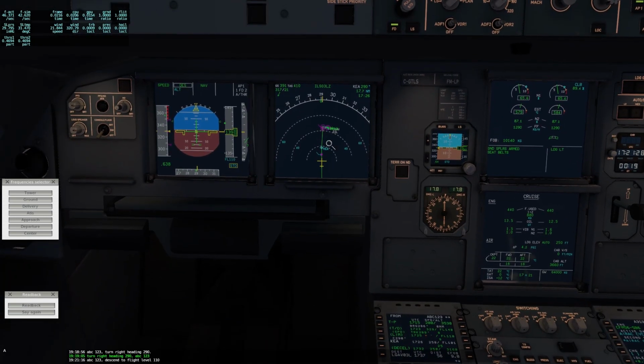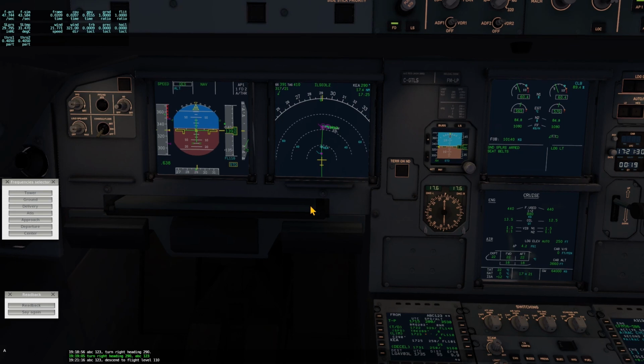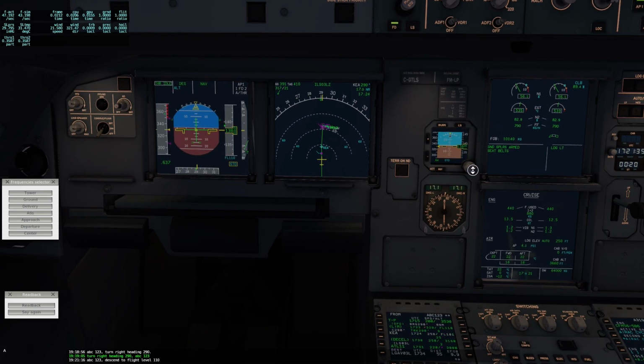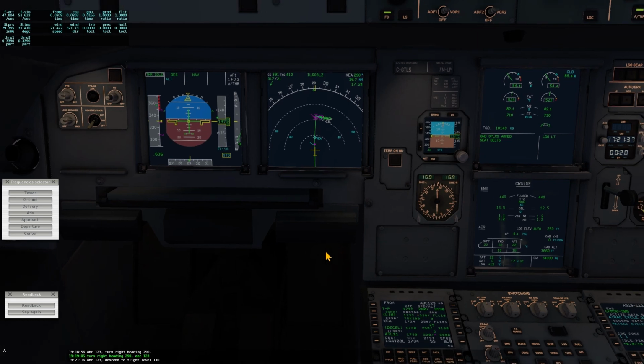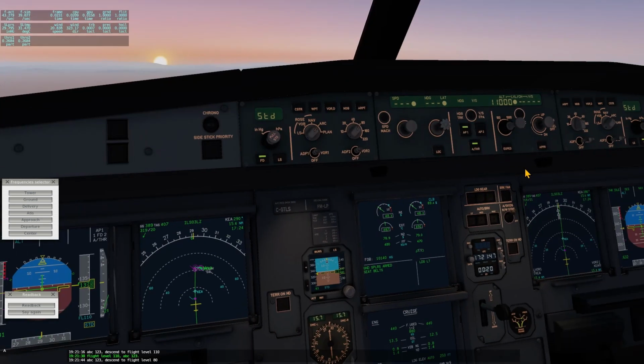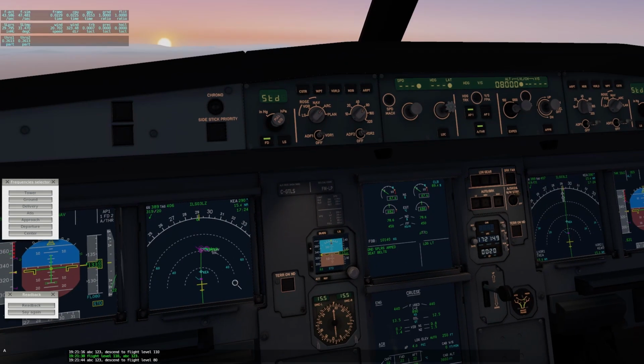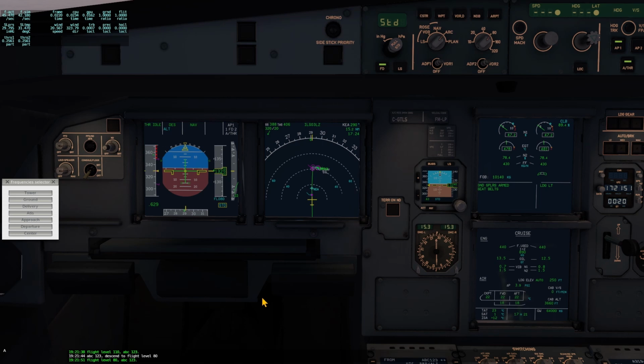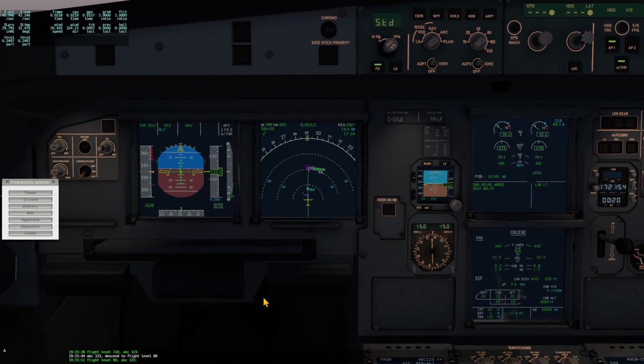And for some reason it calculated the same top of descent as the plane. Flight level 110, ABC 12 tree. ABC 12 tree. Descend to flight level 80. Okay, that's good. Flight level 80, ABC 12 tree.